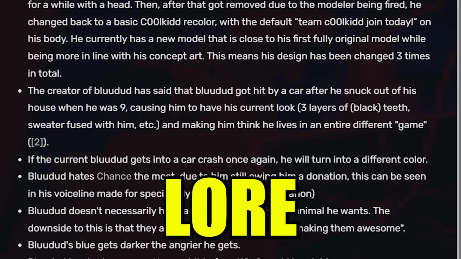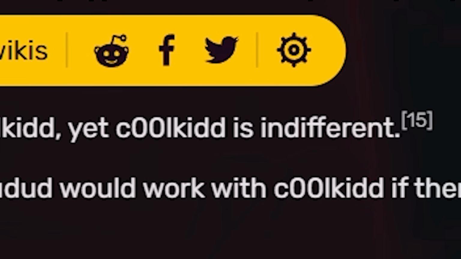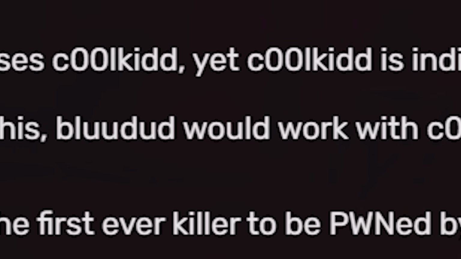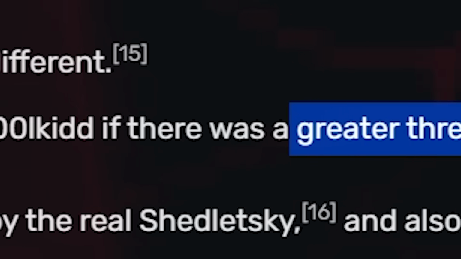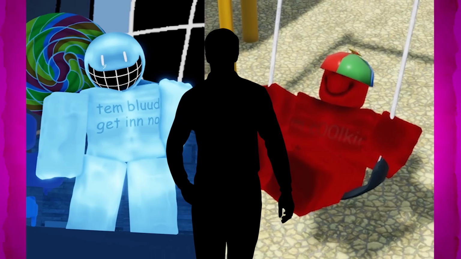Yeah, there's a lot of lore about Blue Dud, but pretty much you just need to know that he despises Cool Kid. Cool Kid, on the other hand, is indifferent about him, though the two would work together if there was a greater threat. So maybe at one point, the two can work together to defeat the mysterious Spectre.